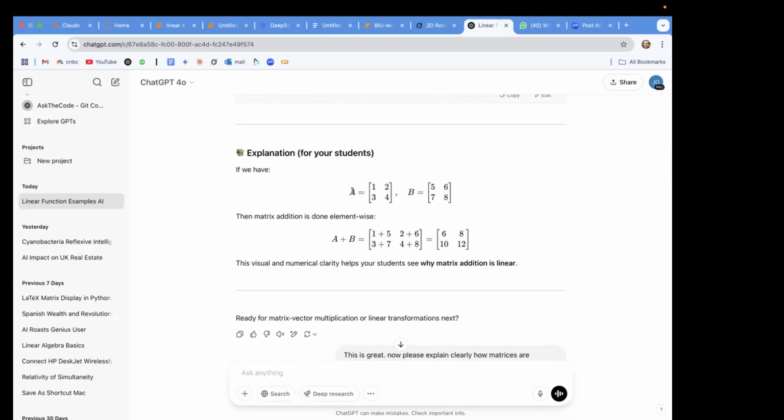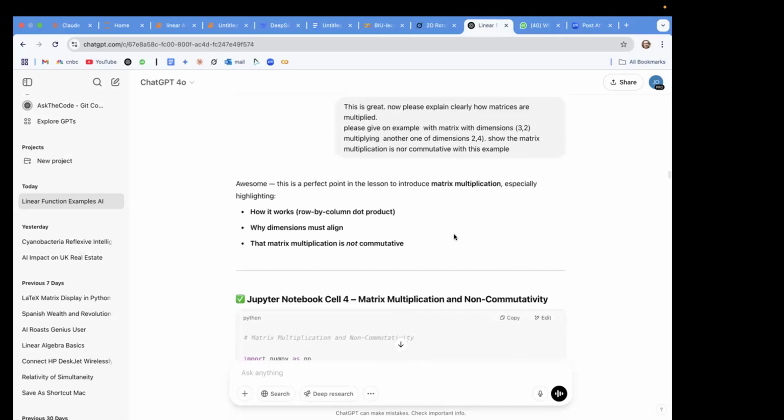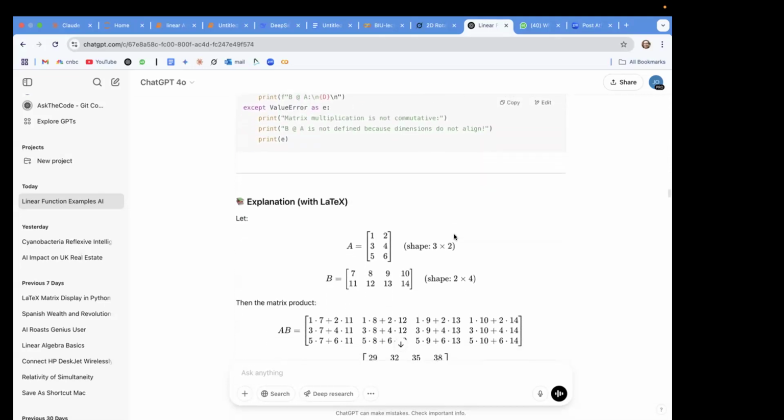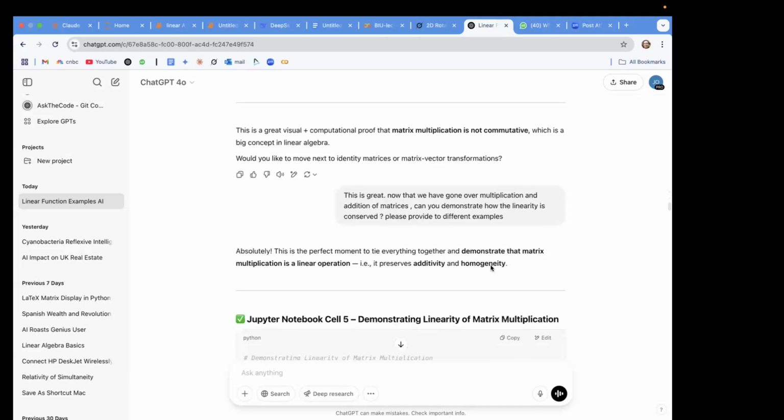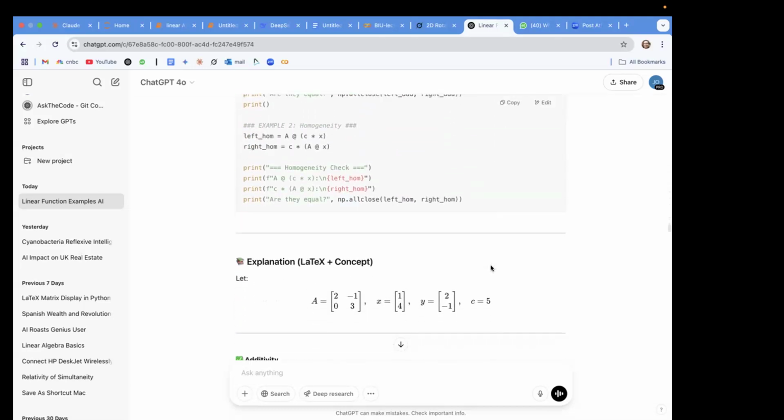So we have a matrix A, a matrix B, and now we're adding them. A plus B is equal to this matrix. Okay? And now let's show that it's linear. Sorry, this is the multiplication of A and B. You see that they will be able to multiply because they have 2 and 2. And let's go to the proof of linearity.